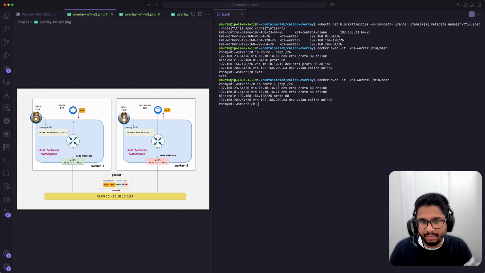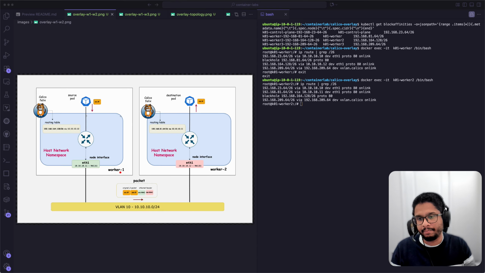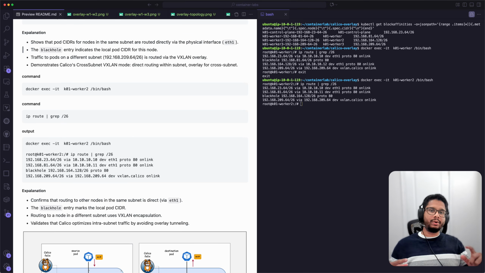So bidirectional routing is configured in this case, and the format of the packet would be the same. So that's how pod-to-pod routing happens when your nodes are in the same subnet.